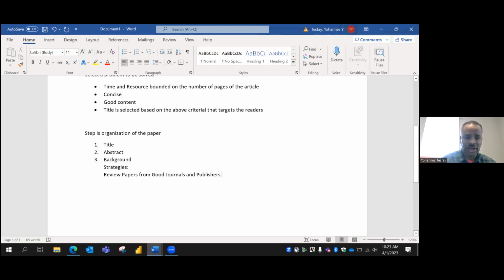Those publishers are Elsevier, which is a very good publisher, Taylor and Francis, Springer journals. These are very good journals.